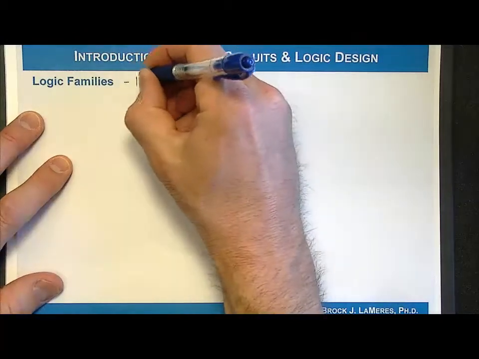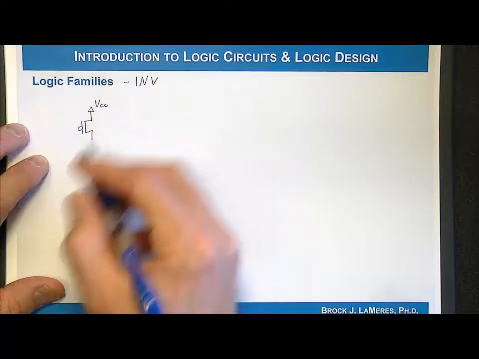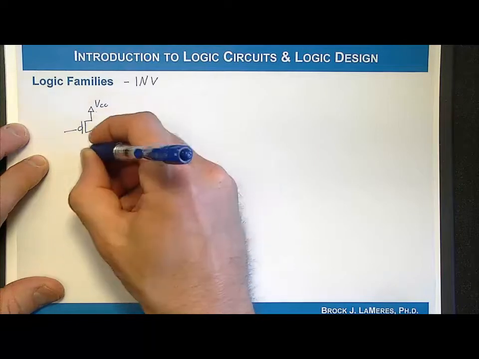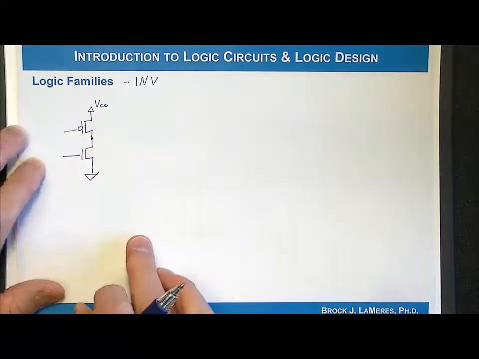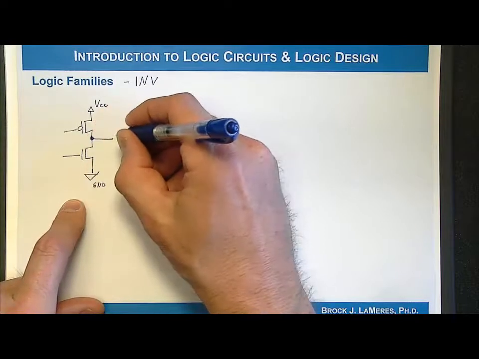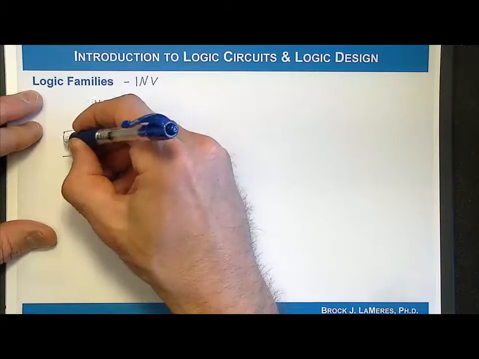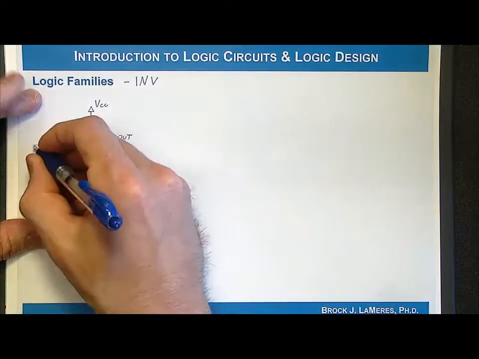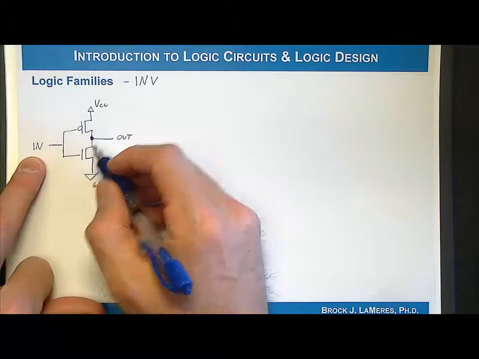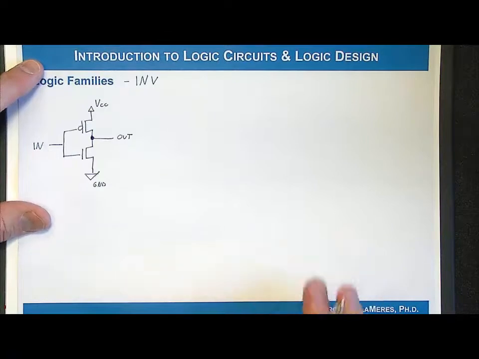I'm going to do an inverter. I'm going to take a PMOS transistor and connect the source up to VCC, then connect its drain to the drain of an NMOS transistor, and connect the source of the NMOS transistor to ground. The output is defined at the terminal where the two drains meet. Since the transistors act in a complementary manner, we tie their inputs together so one turns on and one turns off. Here's the configuration for a CMOS inverter.